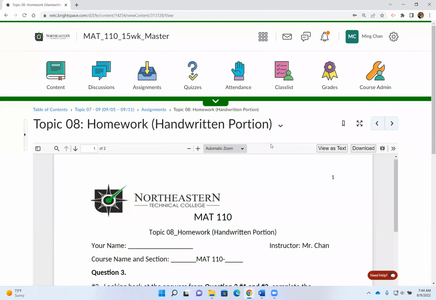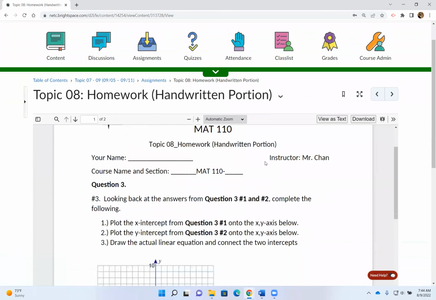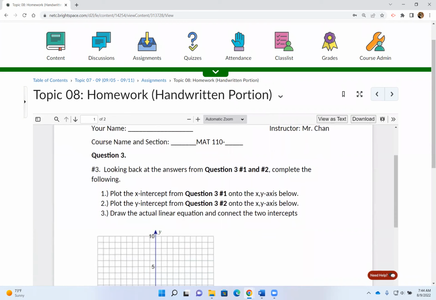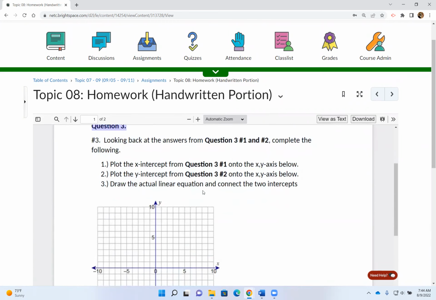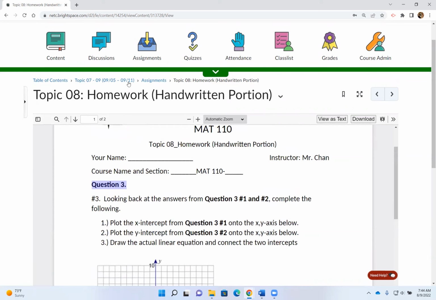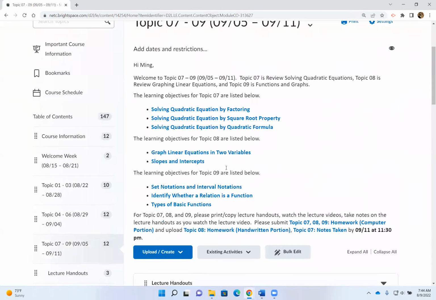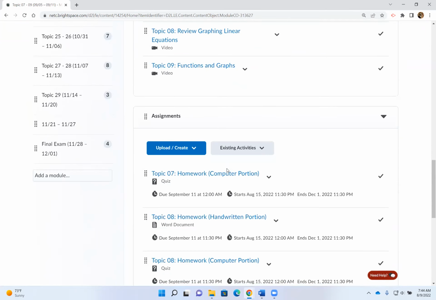Have it on paper in front of you. As you can see, this topic 8 homework handwritten portion started with question number 3. So question number 1, question number 2, and the rest of the questions are located on the computer portion. So print or copy down the handwritten portion first, then open the computer portion.